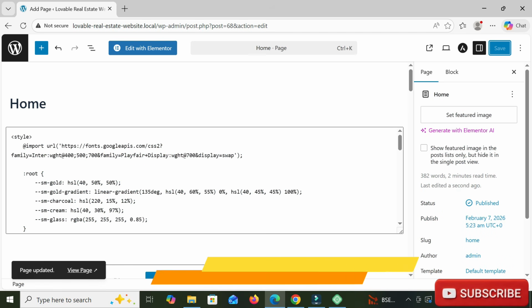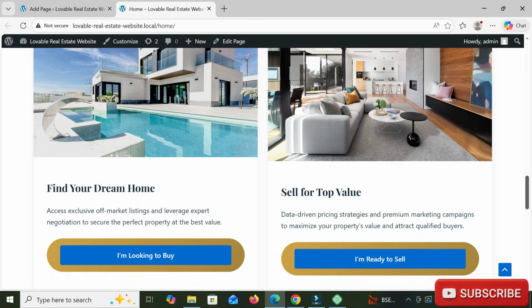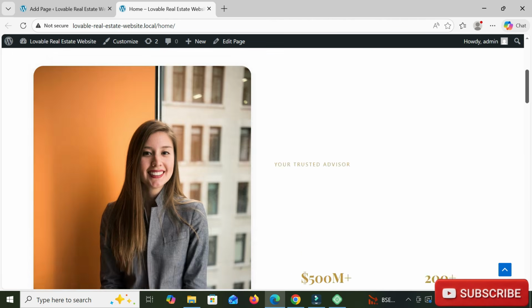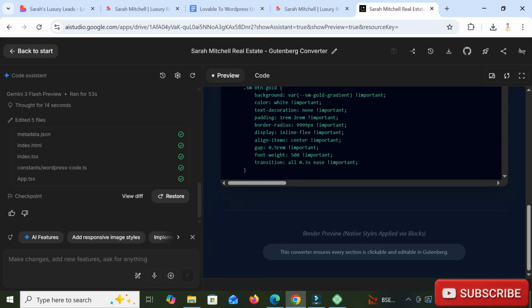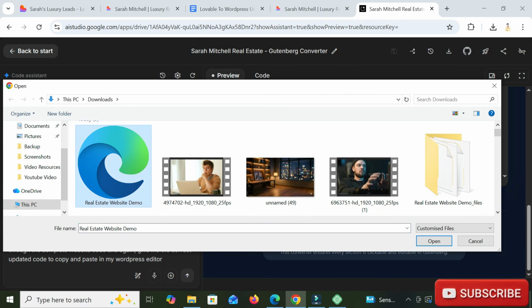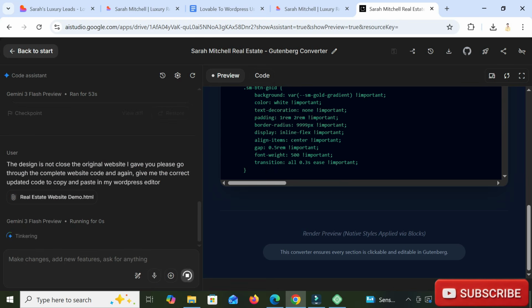You can simply save this file. Great. Let's open it in a new tab and verify if everything is correct. Okay, so the first prototype is looking promising, but it's not the exact copy of our original Lovable website. No issue. Let's go to Google AI Studio again. After that, let's let it know that the website is not the complete copy of our Lovable website or codes we have provided. After that, let's put the website code again so that it can use it as a reference and give us the new updated code.